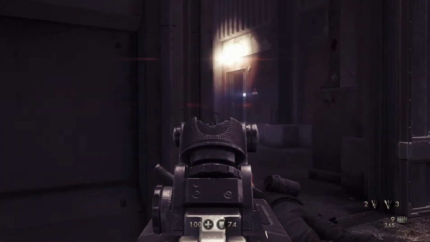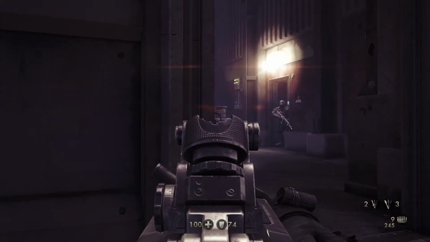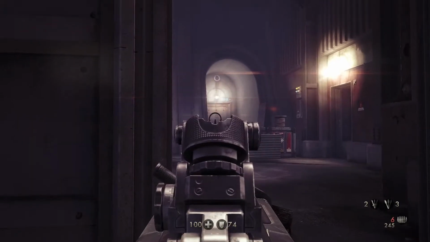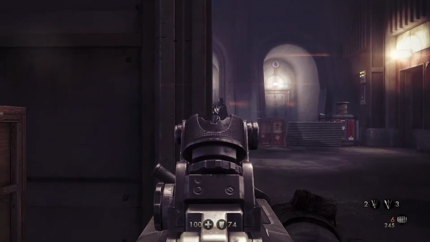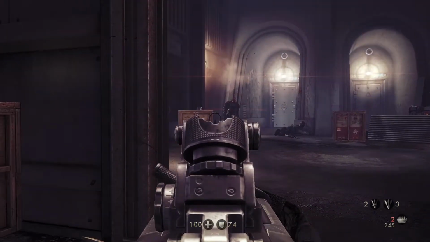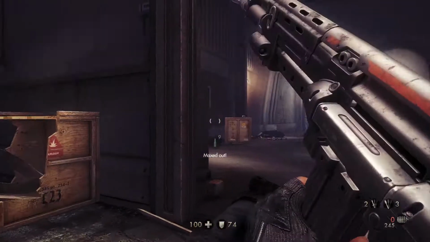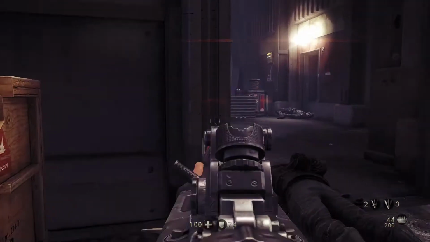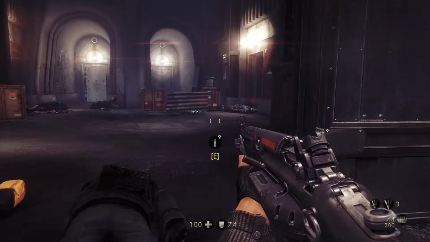This is a combat area up here. You can zoom in and scope. It's not very good, and I missed them totally. I can't see very well with the scope like this. I wish there was another way to do it. That would be nice. Yeah, they keep popping up like that.